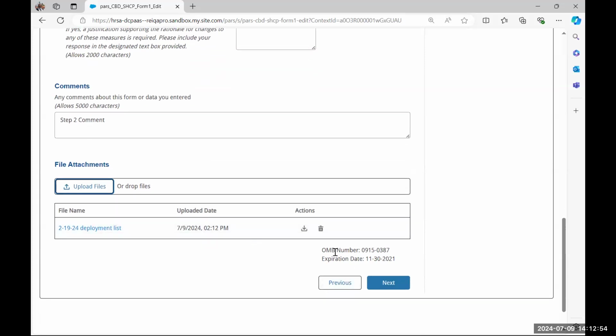So next we come to our next button, and just above the next button, again, we see our OMB number and our expiration date. And then you have the option to click previous or next. If you click previous, that'll take you back to the previous page or the previous step. When you click next, all validations will be checked to make sure everything that you put in on this particular step meets all validation standards. And then once all validation standards are met, then the information you put on this page is saved. The only way to save the information, as Catherine mentioned, is to click the next button.